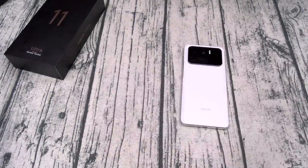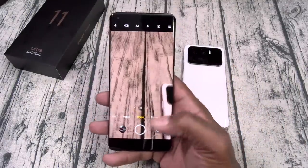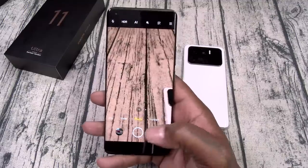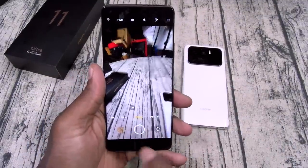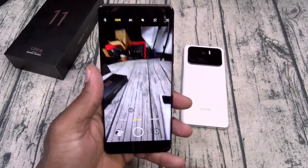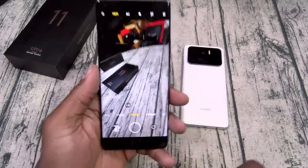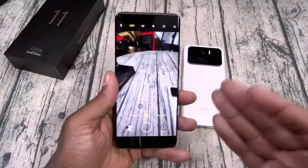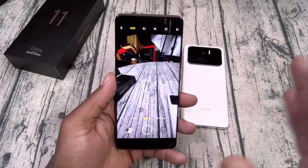Next. Now, this is something that I don't like. I want to show y'all something real quick. The animation for the camera is just too slow. You see, when you let me zoom out real quick. You see, when you take a picture, say you try to take 2-3 pictures, you see how slow that animation is? Now, don't get me wrong, you are taking the picture, but if you're outside, this is gonna catch you. All right, it's gonna catch you and it's gonna trick you. Let me show you what's gonna happen.